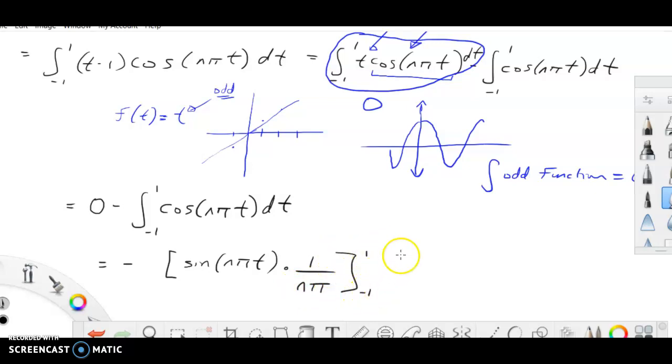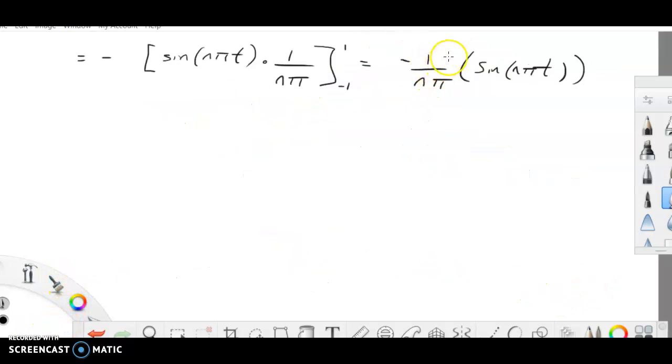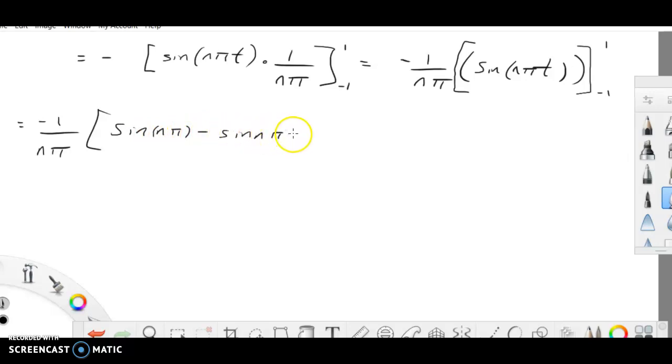And we still have to apply our limits. So that tidies up like this. We'll have minus 1 over n pi in front times sine n pi t. We don't really need that bracket there, but sure, we can stick it in anyway. So I can bring in brackets here because I still haven't applied my limits. So we're holding out this minus 1 over n pi, and now we're going to apply our limits. So we're going to have sine n pi, instead of t I bang in the 1, so it just leaves us with sine n pi minus sine n pi, and instead of t we have a minus 1 in here. So that's like minus 1 over n pi, and we have sine n pi minus sine of minus n pi.